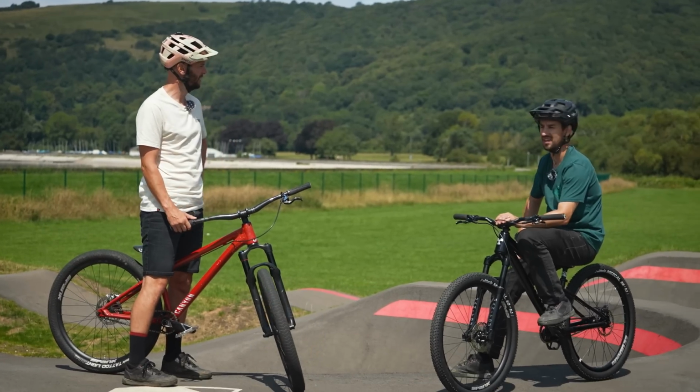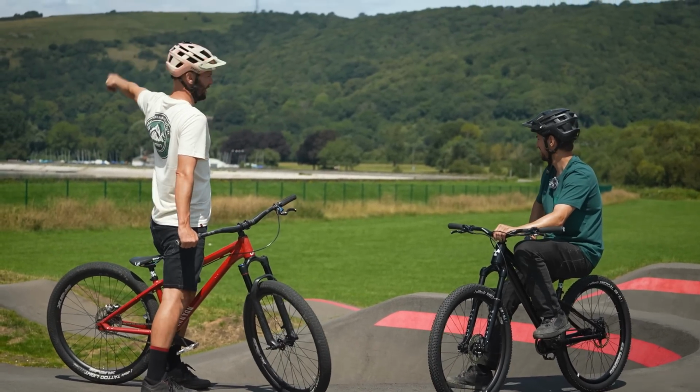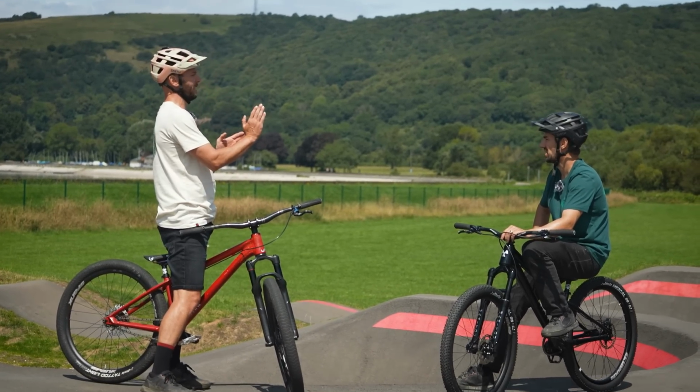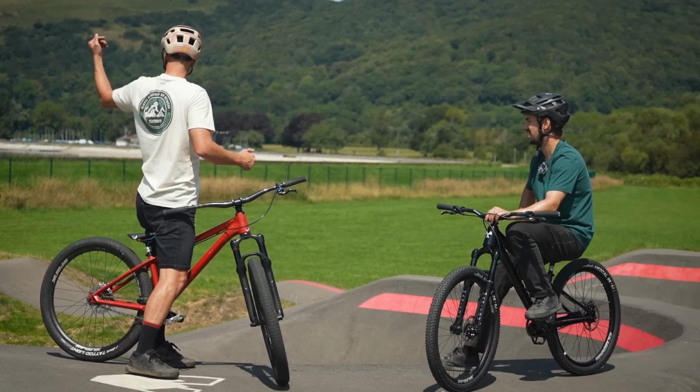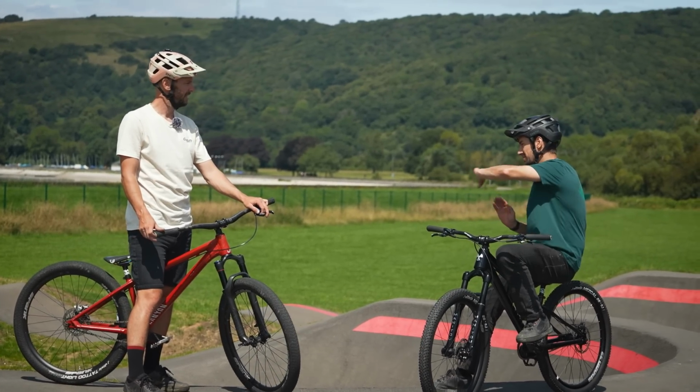Last challenge. Manual challenge again. We've gone back. We're going to manual around that turn. So you'll come through the quad, out the top. Now you can either jump out of the berm or go out the side of it, but you've got to manual around the top and drop back in. I'm going to freestyle it, so I'm going to go the other way. Feels like I'm going to be able to do it the other way easier.